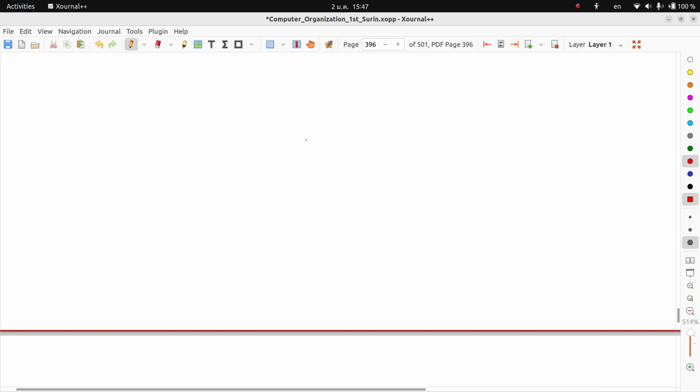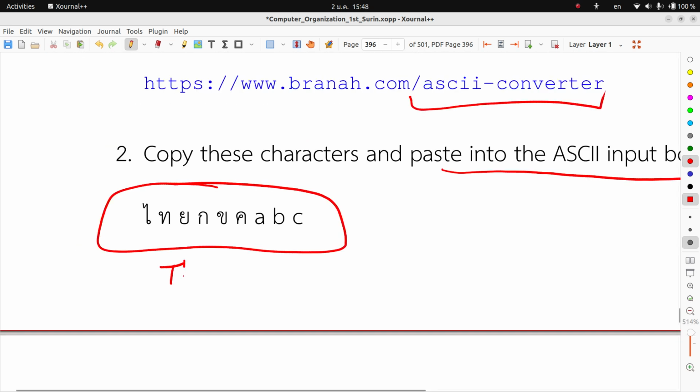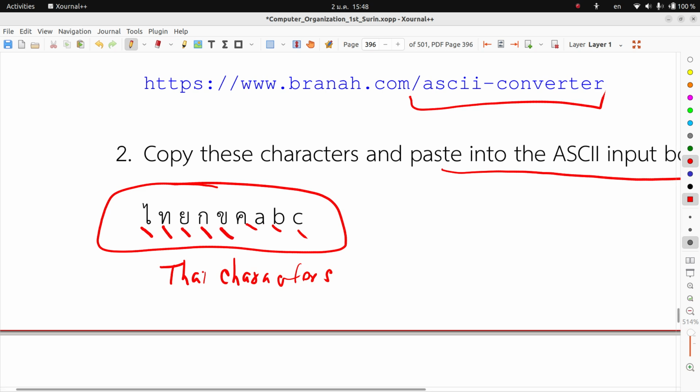You can see that these are Thai characters followed by A, B, C. We call it สระไอ ทอทหาร ยอยักษ์ กอไก่ ขอไข่. And we have some space in between.